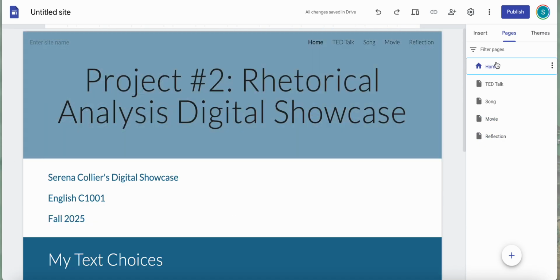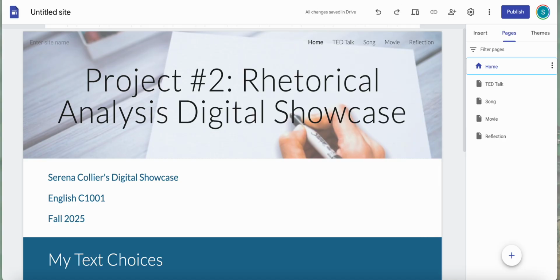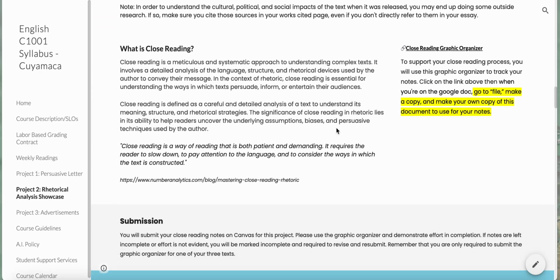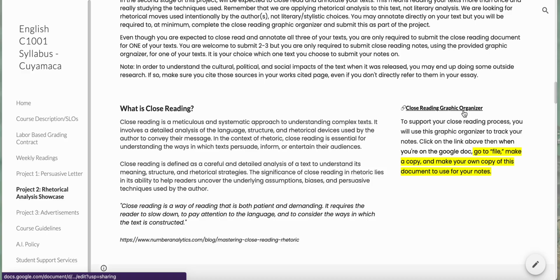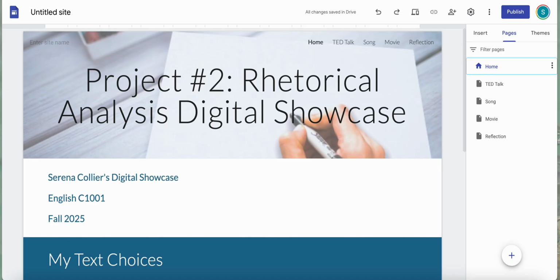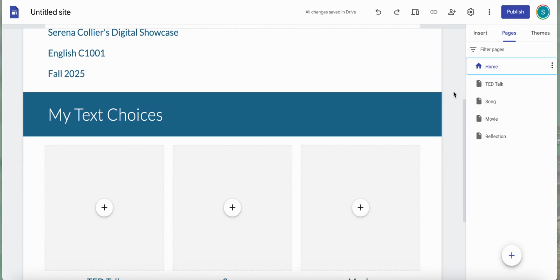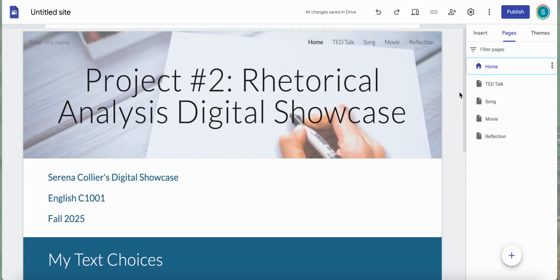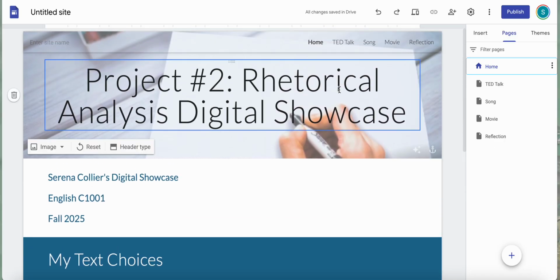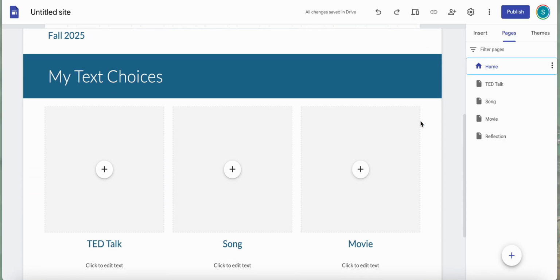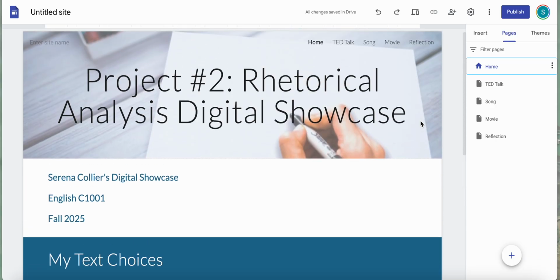I am going to make this similar to the Google Doc, where you can make your own copy. So I will make this a copied link so that if you are new to Google Sites, you can take mine here and just customize it to your own document, or you can start yours from scratch. Hopefully that's helpful for you. If you have any trouble with this, let me know. Send me a message, or working with the English Center can be beneficial as well.